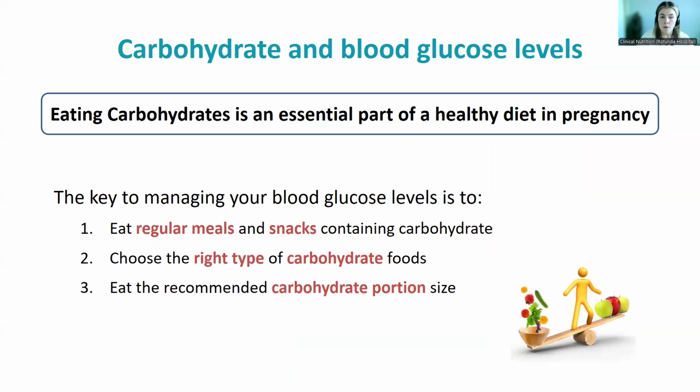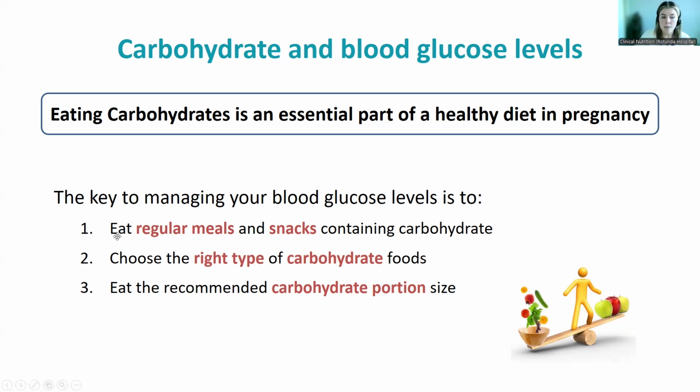To talk a little bit more about carbohydrates and your blood glucose levels, I do want to remind you that eating carbohydrates is an essential part of a healthy diet in pregnancy. So you still need to include carbohydrates every day going forward in pregnancy. We just need to look more carefully at what types of carbohydrates and what times to eat them and what amount, for example. So we're going to go through the key steps to managing your carbohydrates to help you manage your blood glucose levels and your gestational diabetes overall.